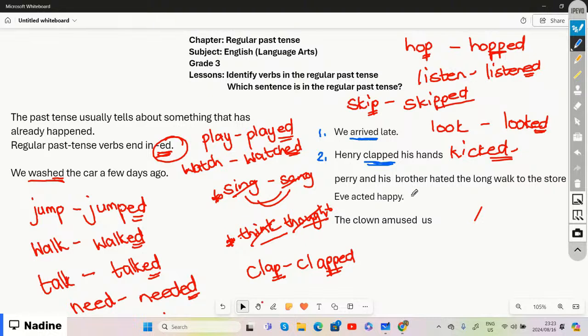So Perry and his brother hated the long walk to the store. We need to select the regular past tense within that sentence.